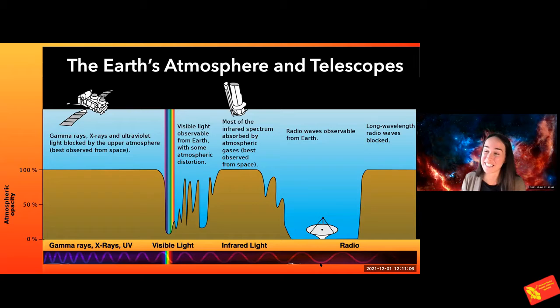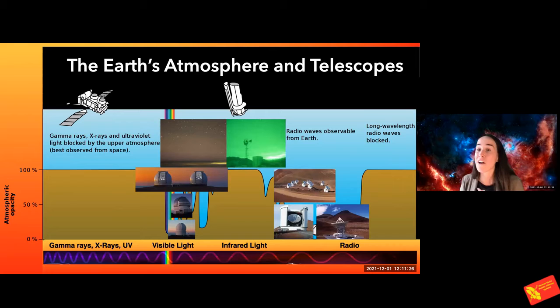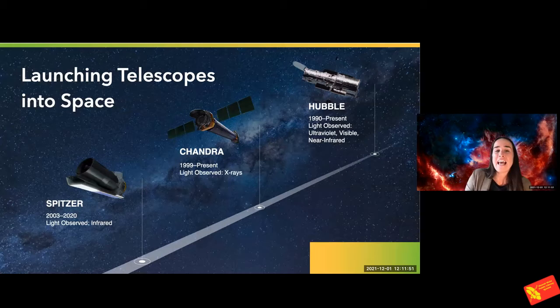If we go all the way up to very long waves of light — the radio waves — we can start to see things again, and we have telescopes on land focusing on this kind of light. It's the same kind of light used for the radio in your car, detected with your car's antenna. So of course we can see a little bit of the visible light and a little bit of the infrared on Earth, and we have facilities on the Mauna Kea specialized in doing so. But in between, there's actually a lot of interesting stuff to observe that we can't see from the land — we need to launch things into space for that.